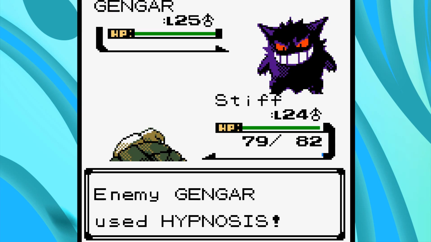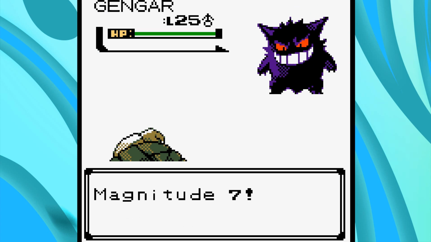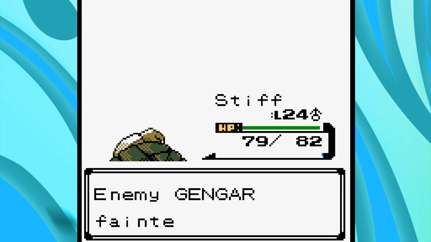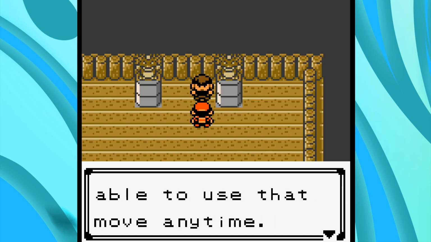Now, I knew Magnitude was gonna be strong in this battle, but I didn't imagine Golem just sweeping the entirety of Morty's team. But that's exactly what happened. I mean, I used Quilava a little bit in this fight, but I just swapped to Golem and Magnituded. I only got a 7 and it still one-shot the Gengar, so that's pretty sick. We got our 4th badge now.